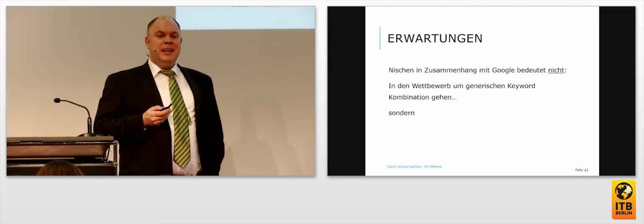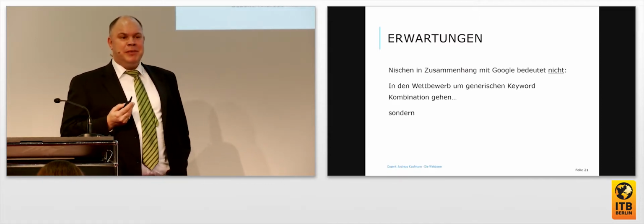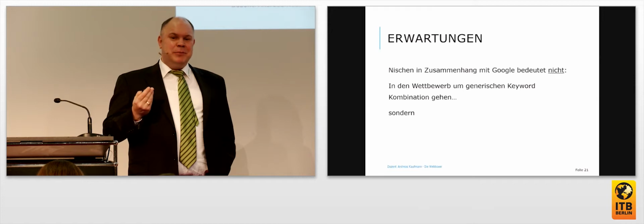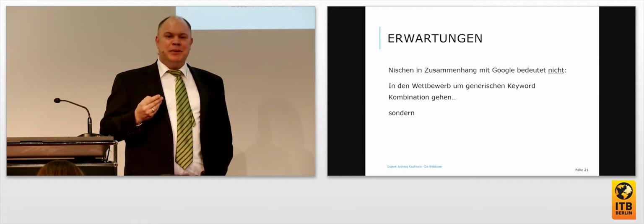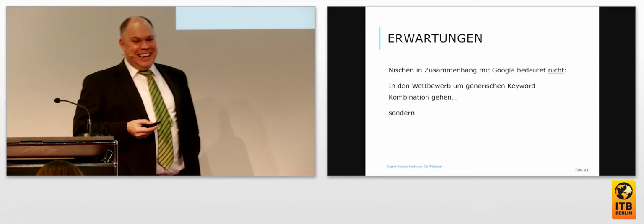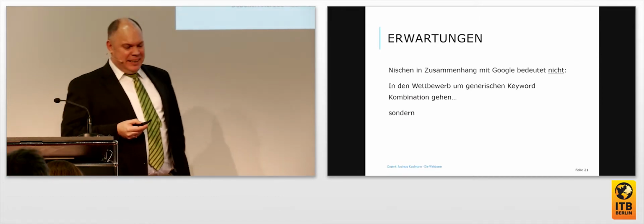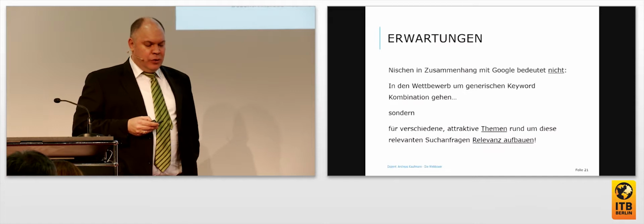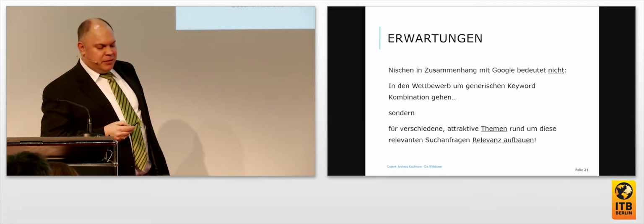Look for a niche that is good for you. With Hotel Berlin, for example, it was a design hotel, and in Berlin, as far as I know, there are only 6 or 7 design hotels, and only 3 do search engine optimization. Bingo. So optimize as a design hotel and not under the keywords Hotel Berlin, because this is useless.